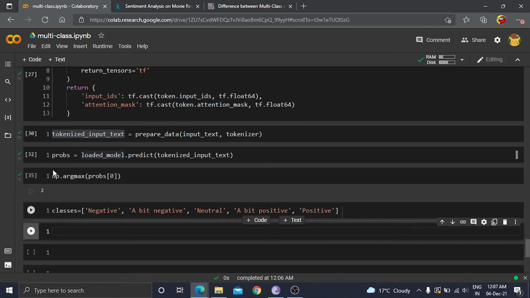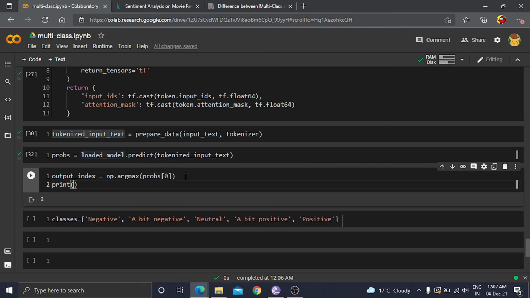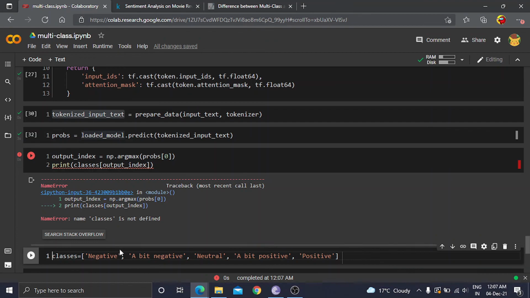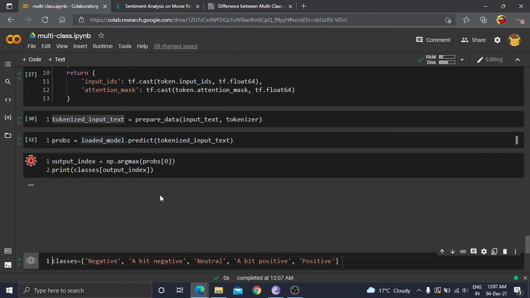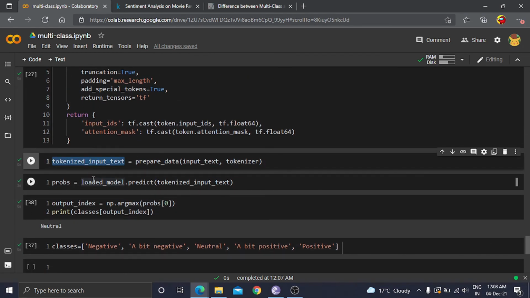What we will do is output index equal to np.argmax and print classes of output index. Oops, classes is not defined. I didn't run this cell. Okay, cool. So it is neutral, because obviously we didn't train it at all.